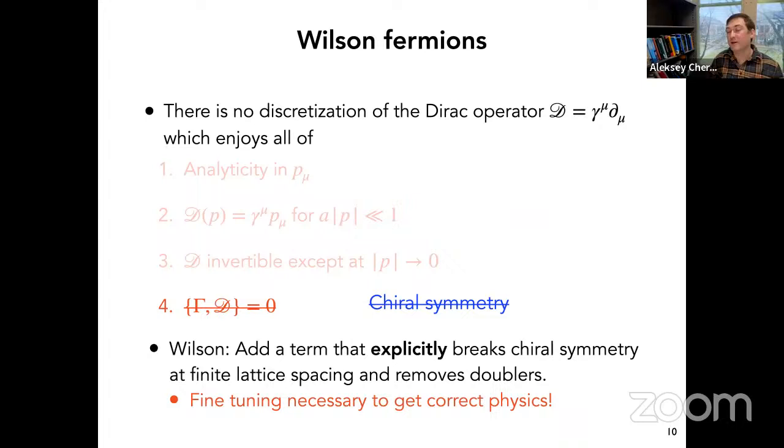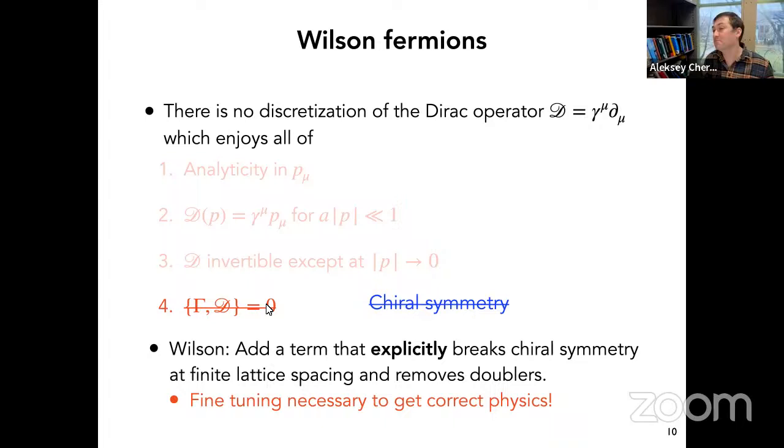Okay. So again, going back to basically the first paper on the subject, more than 40 years ago by Wilson, one of the approaches is to just give up on this fourth thing. You add a term to the action that explicitly breaks chiral symmetry, the so-called Wilson term. But it also messes with the doublers. And then you also turn on the quark mass term, and then you fine tune, and you can make the doublers very heavy and keep one fermion light by fine tuning. Then you get the desired result at the cost of having had to do fine tuning and at the cost of having completely violated chiral symmetry at every intermediate step in the calculation.